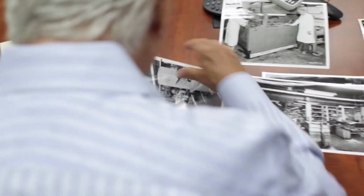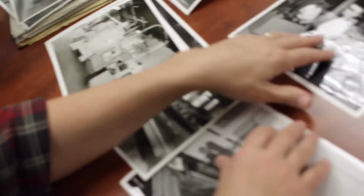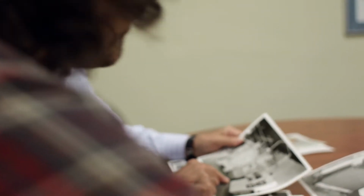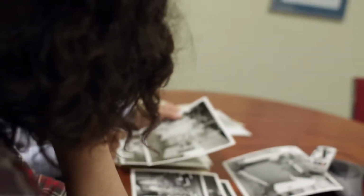You think this is probably the 40s? Yeah, that kind of looks like it from the pictures. Now this is, I'm at work now. This is our first vacuum furnace. And this guy became our first, he had been one of our engineers, and he had left and gone to Honeycomb Products. And then, when I bought the vacuum furnace, he came back.